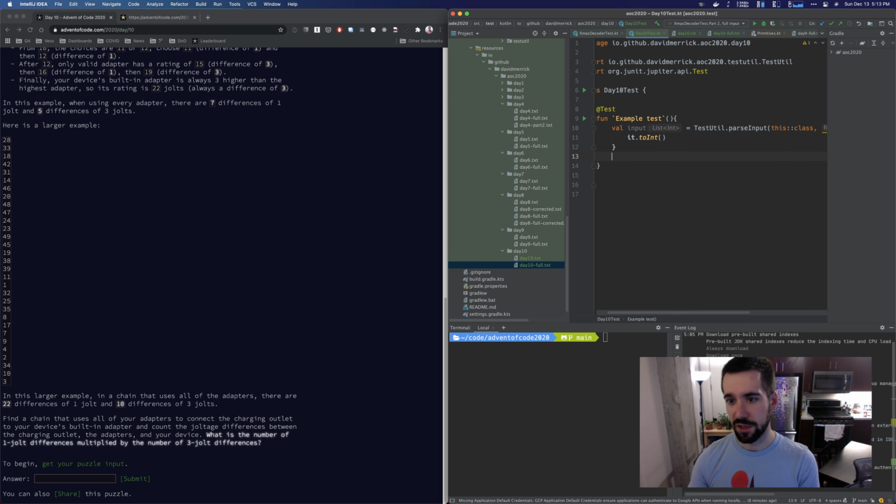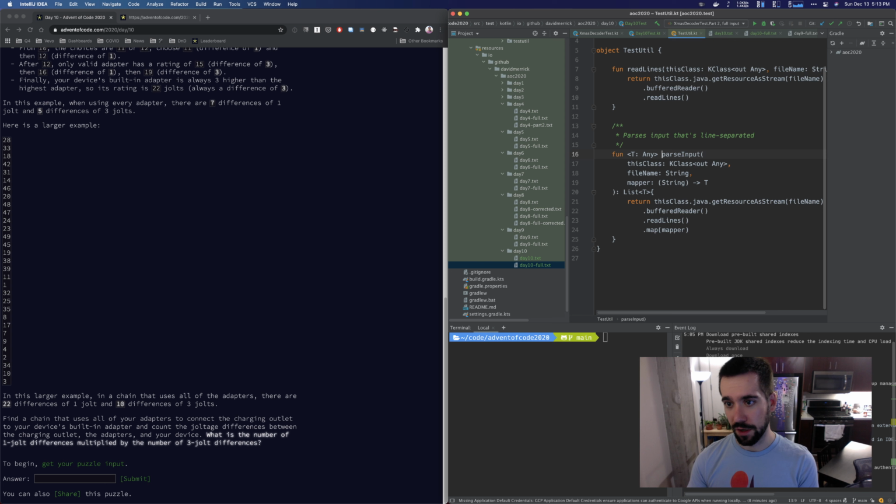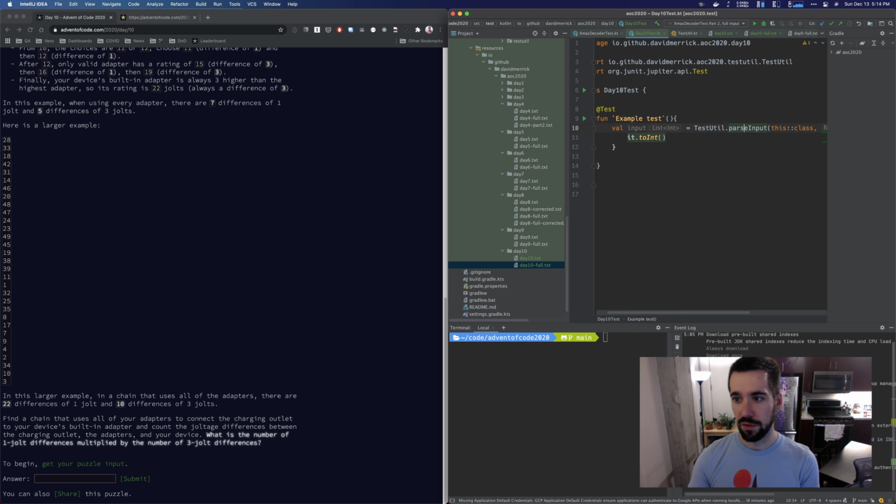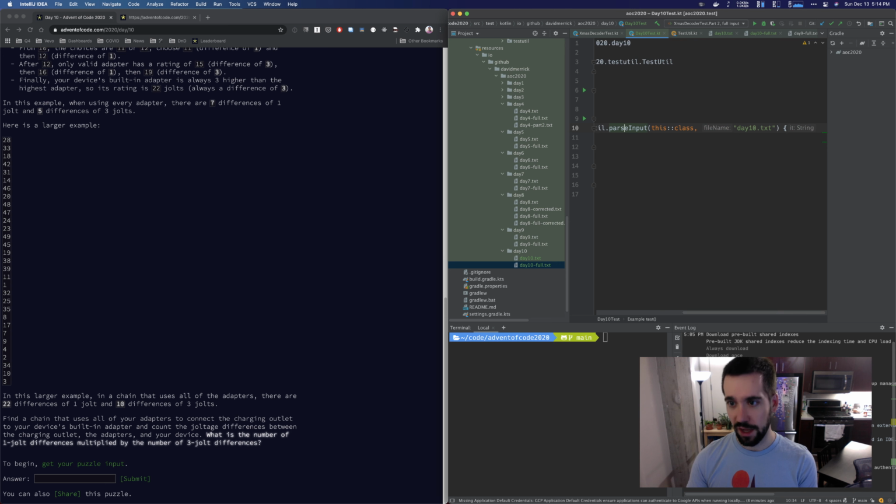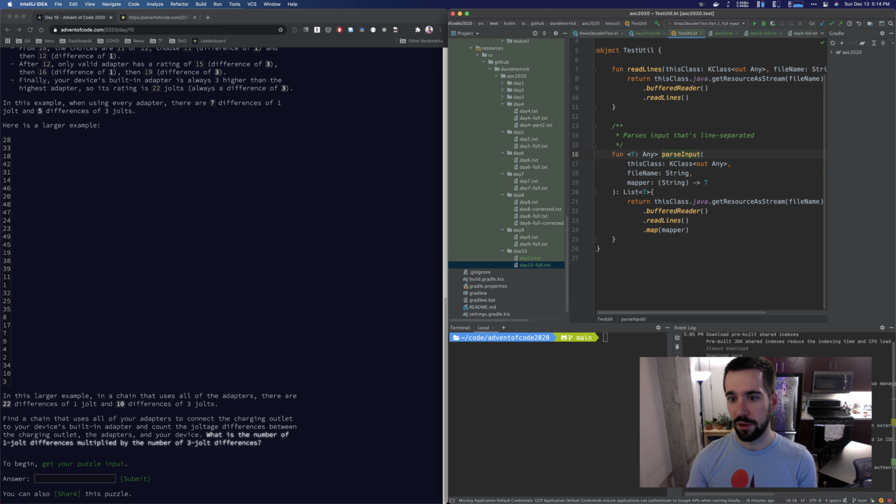This is just a Kotlin hanging closure, so it's a syntax thing where you can hang this closure off of here and pass in your method, and then you pass in the parameters as normal function parameters. So you have the class, the file name, and then this closure at the end.